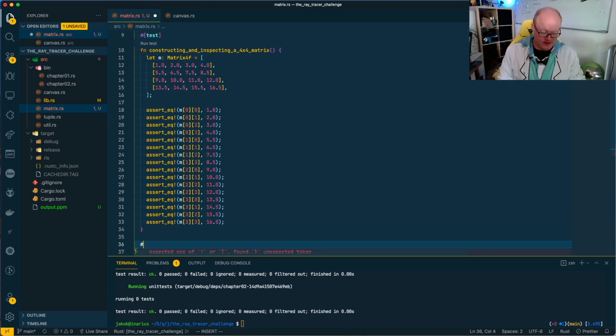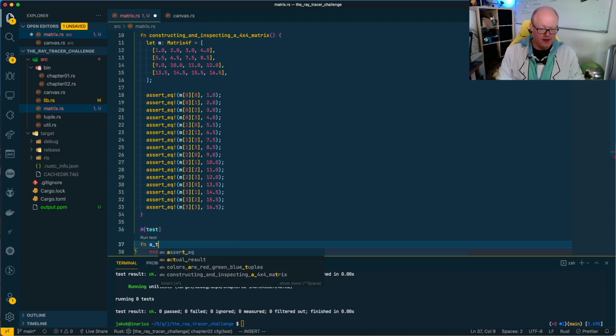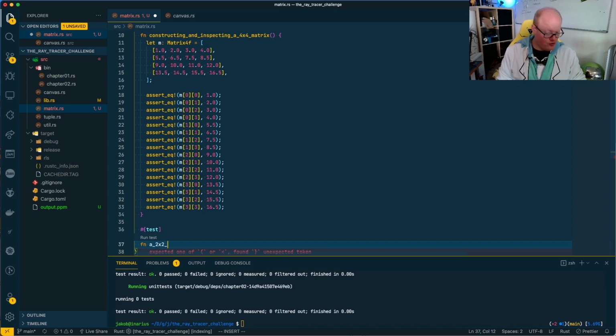So let's write another test here, which is fn 2by2_matrix_ought_to_be_representable. There's a G missing.